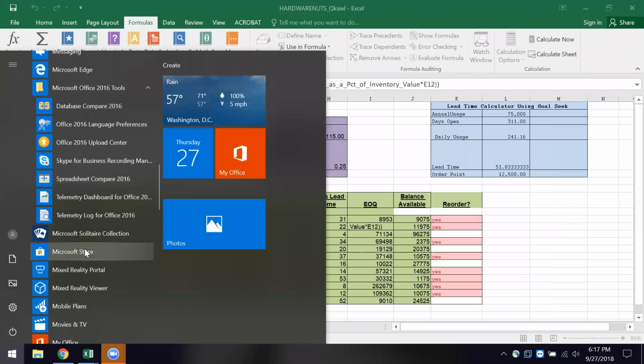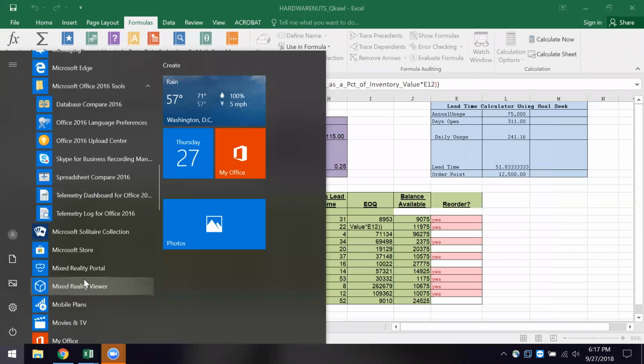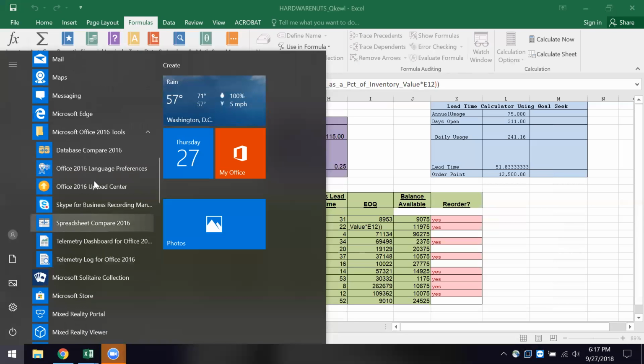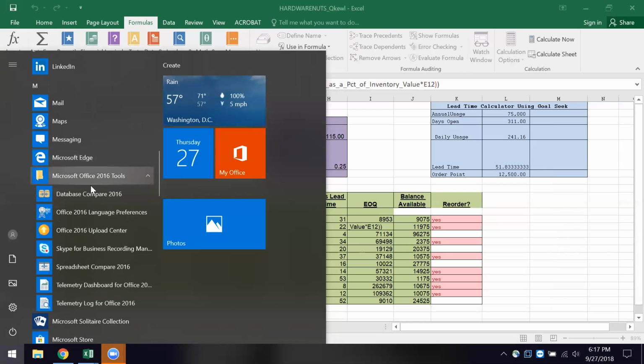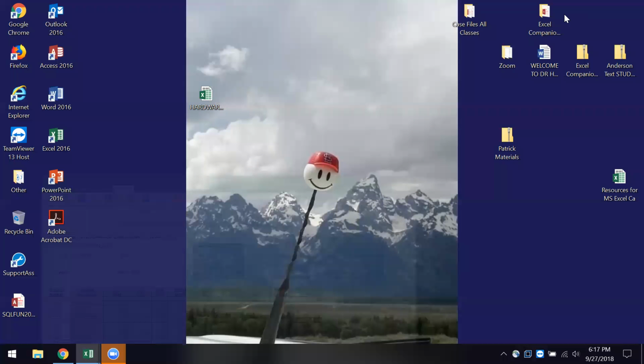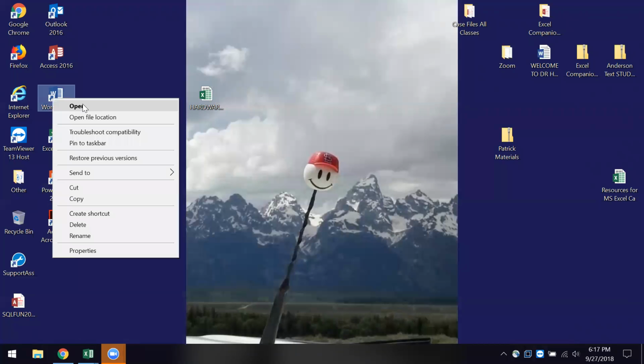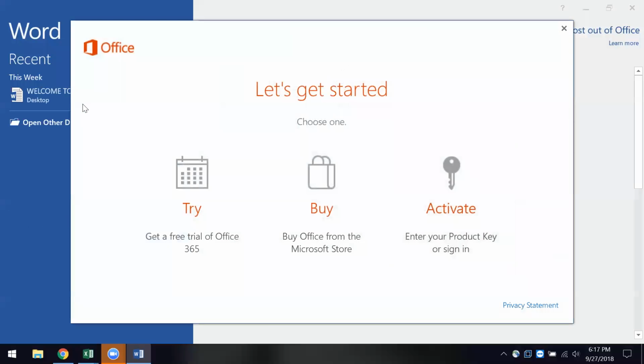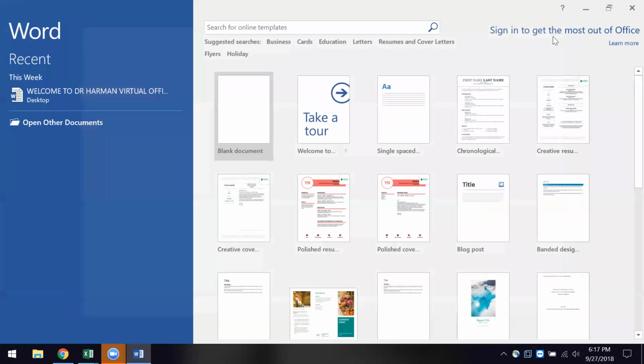Office. And let's find Microsoft Word. Here it is. It made me a shortcut. I forgot about that. All right.